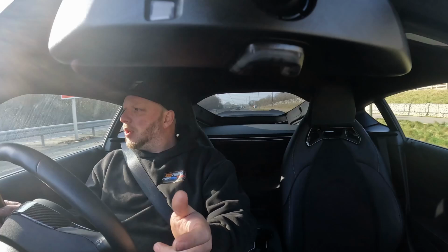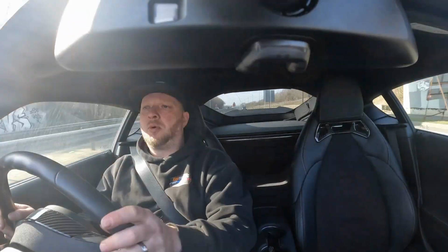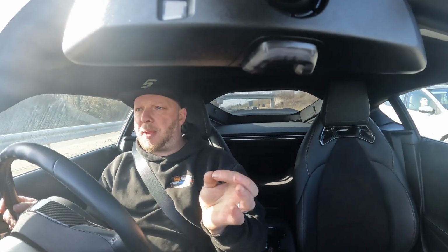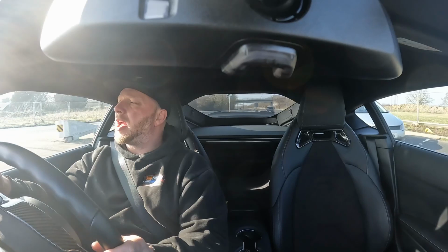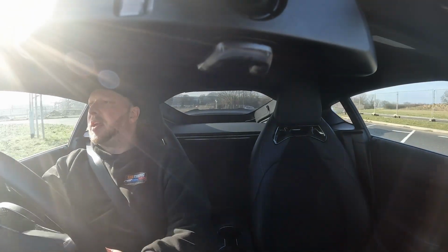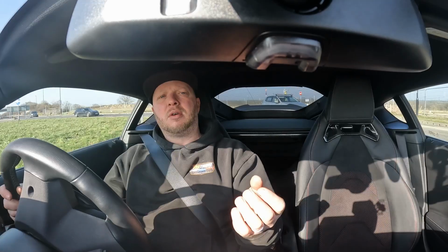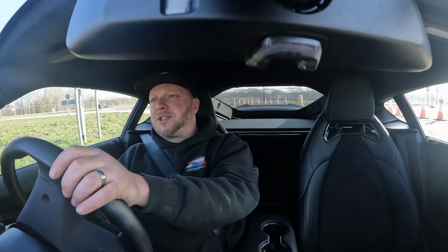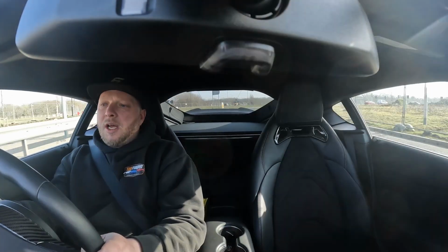So that's what I'm looking forward to as well, that the brake pedal will come up a little bit and it'll feel a bit firmer. At the moment they feel good, they feel nice and sharp, but you can tell that they are a new brake pad, and everybody that's had new brake pads fitted knows that the car doesn't stop as well until you've done the bedding in process. But the way that the car wants to dart around and the way it feels is mighty.